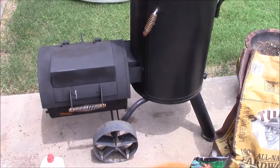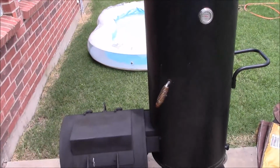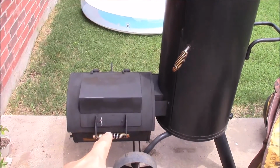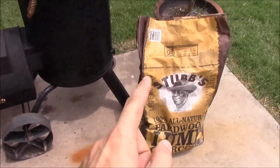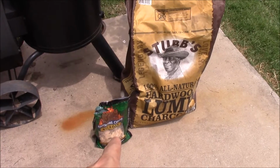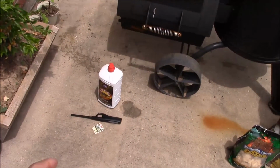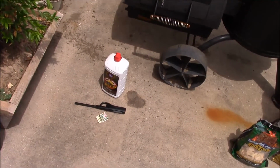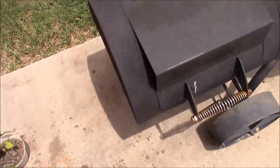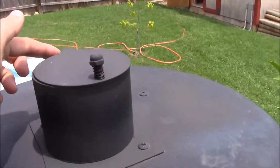Okay, we've got the chicken brining, and so now we're out here at the smoker, and I'm not going to cover everything about smoking, but just cover the basics. You've got a firebox here, which is where we're going to put the fire. For fuel, we're going to use lump charcoal, or you can use just charcoal briquettes. And for the wood that we're going to smoke the meat with, I've got some hickory chips here. We're going to start it with some lighter fluid and matches. So anyway, this is where the fire goes. There is an intake vent on the one side, and then there is a smokestack where the smoke comes out.